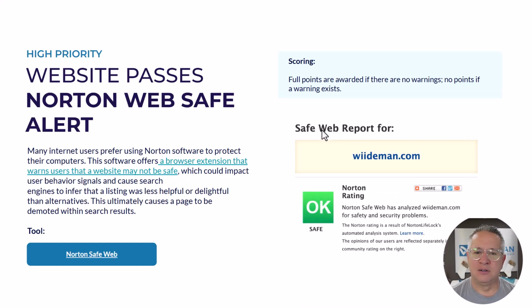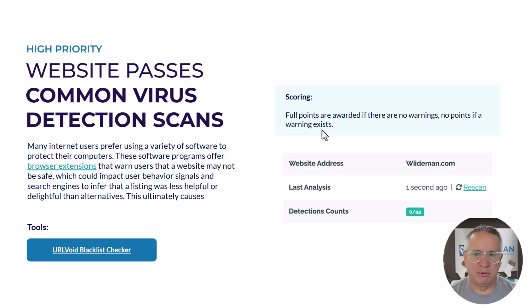McAfee and Norton both will put a little icon next to your search listing if your listing has been deemed not safe or not reviewed. So we do want to make sure that our site goes through those audits and that those tools find the site to be safe. If we don't, what could happen is the user might see our result. It could affect whether they click on our result or not. Google doesn't know why they clicked or didn't click, so let's not give them any sort of guessing, and make sure that we have those appropriate badges next to our listings for those users who have that software installed or the browser extensions.